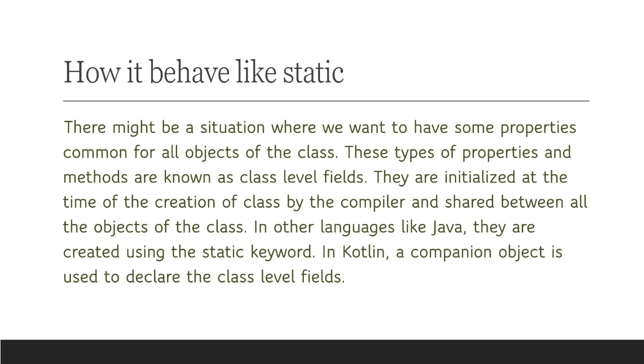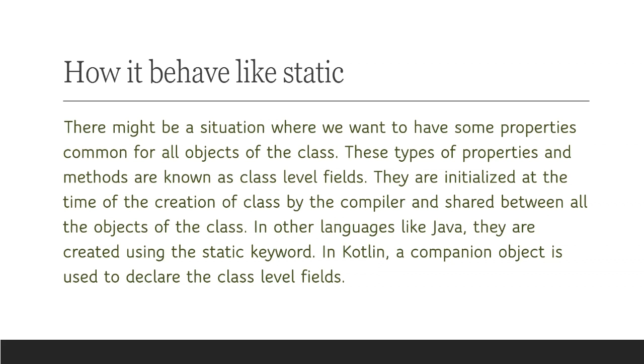If we go with the theory part and simply discuss it, there might be situations where we want to have some properties common for all objects of the class. That's in interview time or in your assignment, this is the best way to represent it. So you can say that there might be a situation where we want to have some properties common for all objects of the class. That's the most important line.